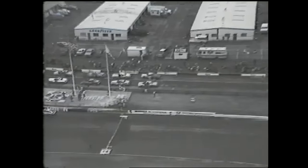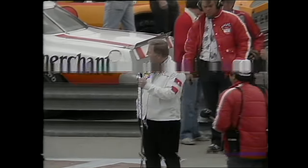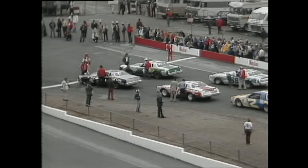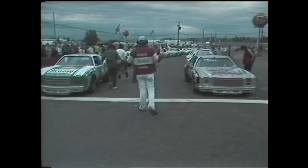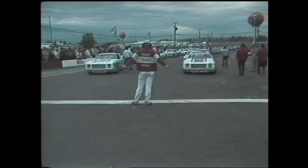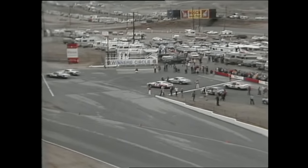As 36 of the nation's finest stock cars are lined up on pit road, waiting for R.J. Reynolds Board Chairman Ed Horrigan to give the command: 'Gentlemen, start your engines.' The sound of race cars is a welcome one to the fans and especially to the drivers and crews. They're very grateful to get this race in today. With a busy schedule ahead, they certainly didn't want to have to come back again next week. The cars are now rolling out, ready for 500 kilometers of hard racing.